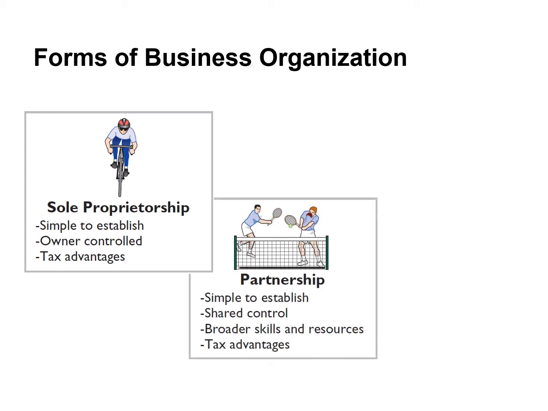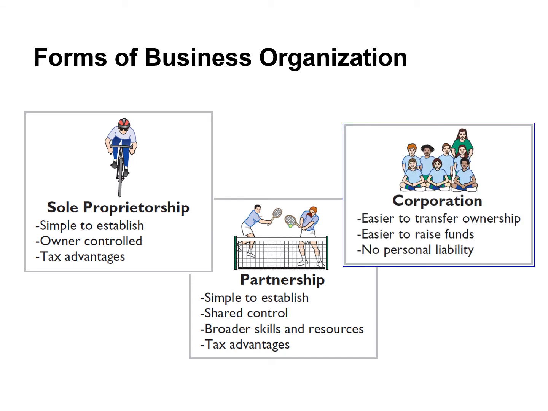Another option is for you to work with other individuals to form a partnership. A business owned by two or more persons is referred to as a partnership. They are often formed because one individual does not have enough resources to initiate or expand the business. Sometimes partners bring unique skills or resources to the partnership. You and your partner should formalize your duties and contributions in a written agreement. Retail and service type businesses, including professional practices such as lawyers, doctors, architects, and CPAs, often organize as a partnership.